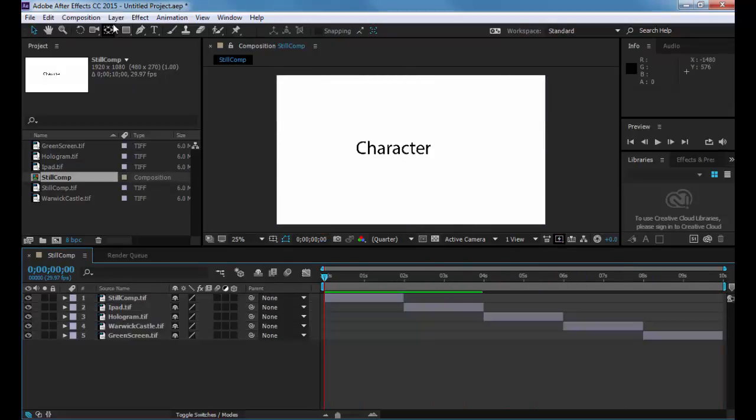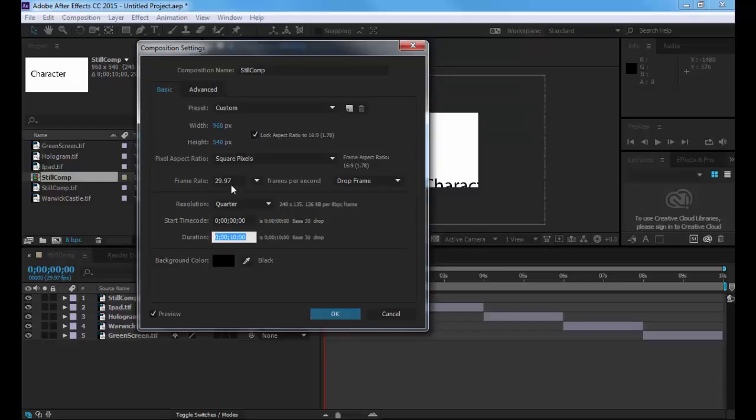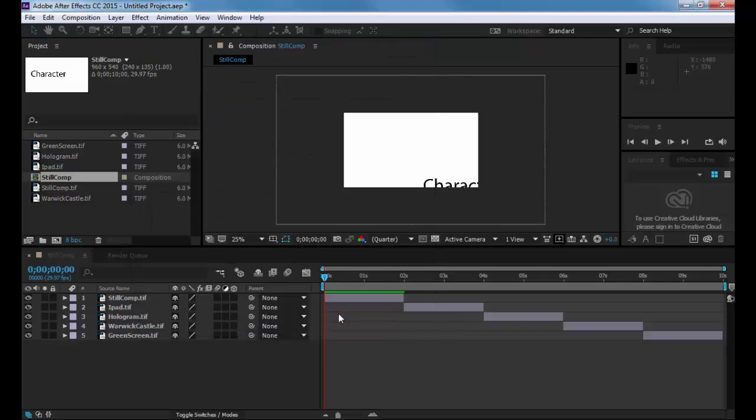So what I'm going to do is go to my composition, go to my comp settings, and make sure that this is set to 960 by 540. I may have to uncheck that box, but that's the resolution we want these demo reels played out at, 960 by 540. Some of our footage may have been huge or smaller, whatever. That's the size we want to render our stuff at. Everything else should be fine. The duration should be fine. Even our frames per second should be fine. I'm going to hit OK.